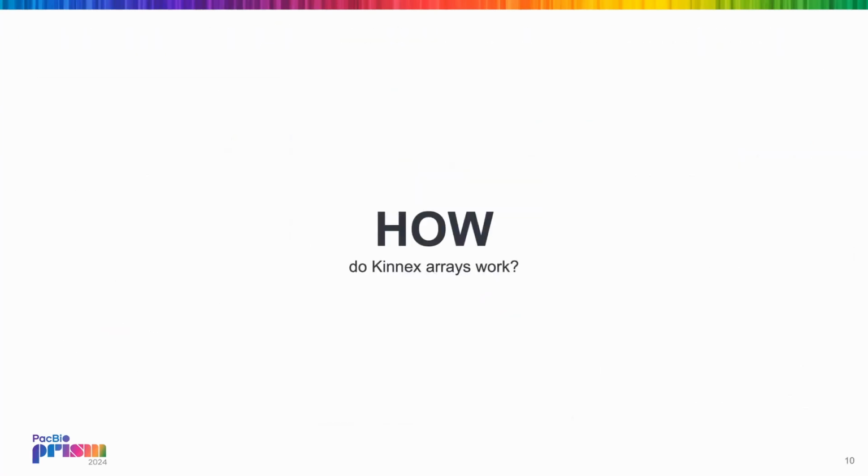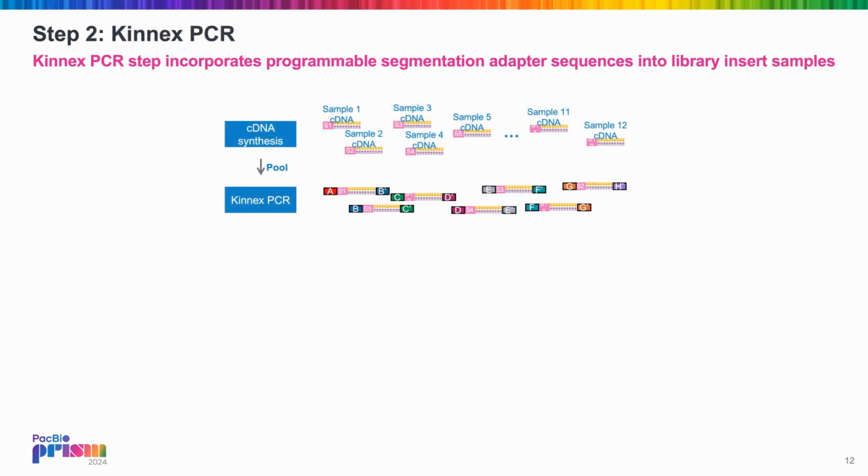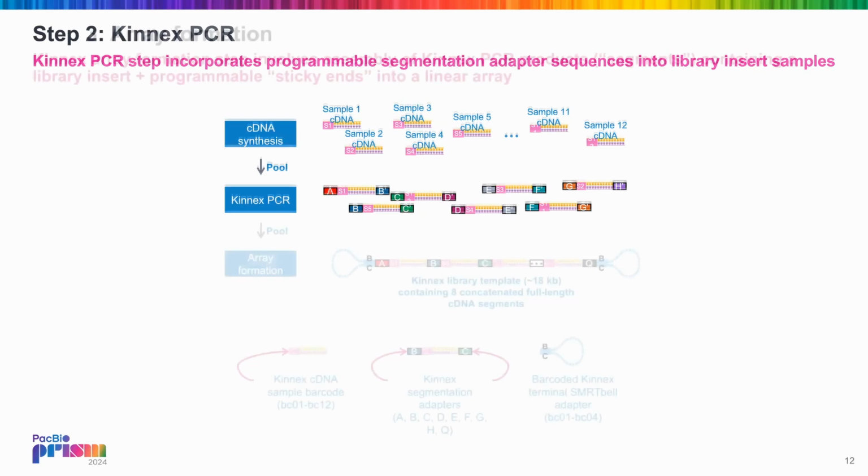So now, how do the Kinnex arrays work? The first step of the array process is cDNA generation. So we take our RNA molecules, we create cDNA, and when we're creating the cDNA, we add a handle that allows us to do the second step of the process, and that is to do a second step of PCR where we add a very specific Kinnex adapter to each end of each of our molecules. By adding these adapters, we're able to tile the individual reads into one much longer read.